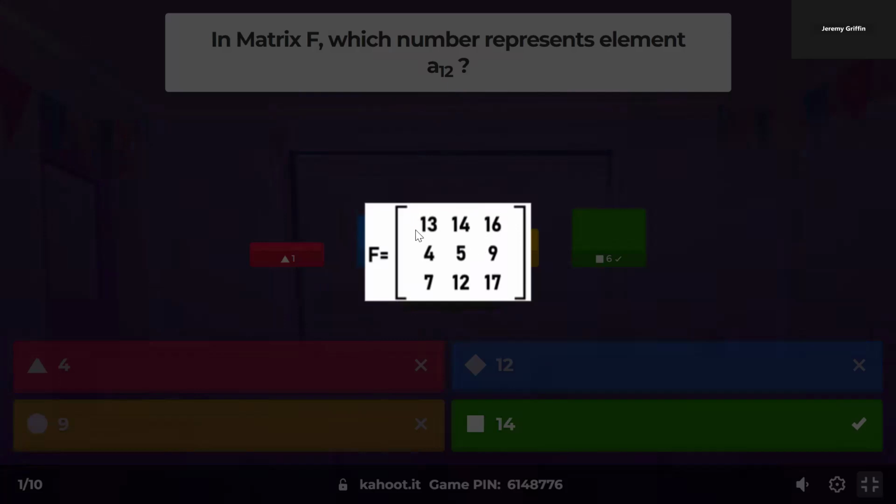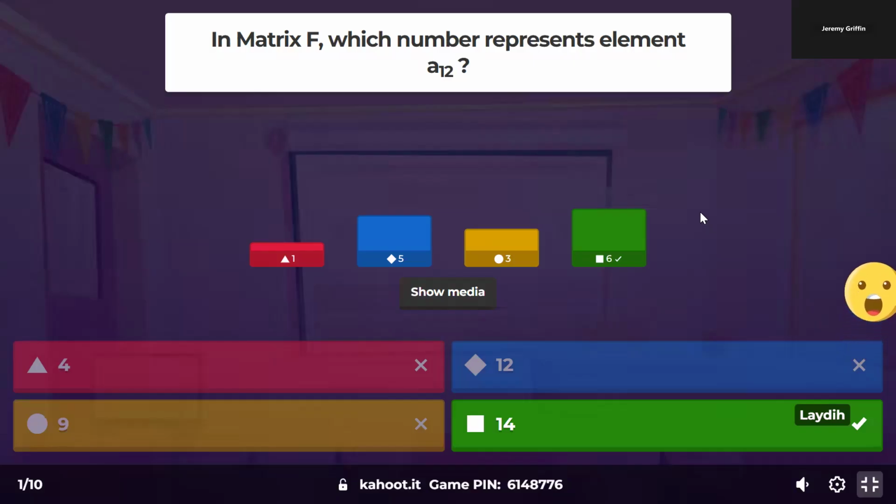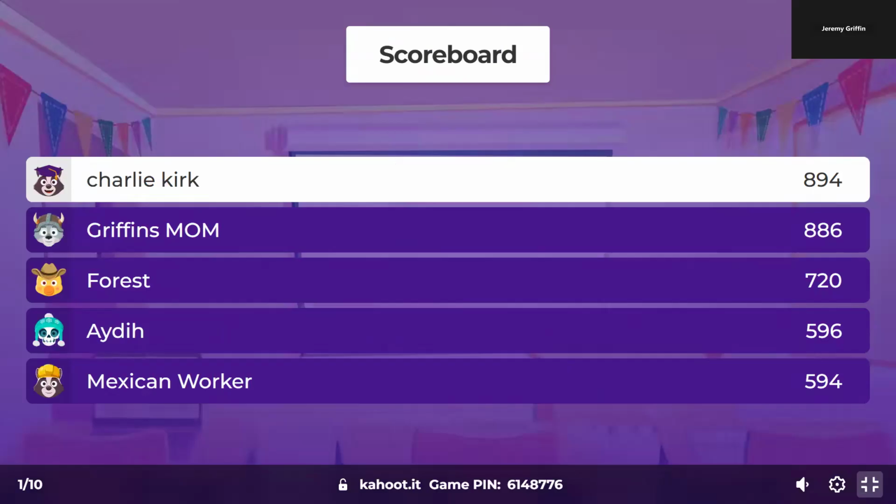Is this element 1, 1? Here's 1, 2. Here's 1, 3. What element is this down here? That's 3, 2. Guys, this is element 3, 2, third row, second column. And then this is element 3, 3. All right, so you guys good? You guys know how to read elements.